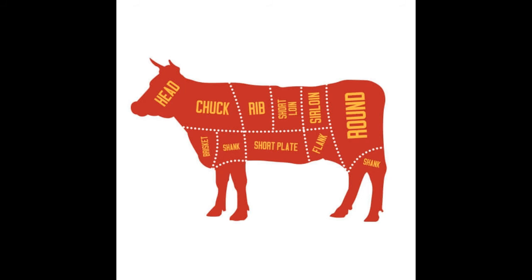Storing the cuts of beef: once your share of the meat arrives, you will have to figure out what to do with it. It is advisable that you keep the best looking steak out to eat that day, or at least the next day, because you would like to cook and enjoy it immediately. If you are planning to eat beef again within the next 3 days or so, keep that particular cut out as well. The rest will have to be frozen.